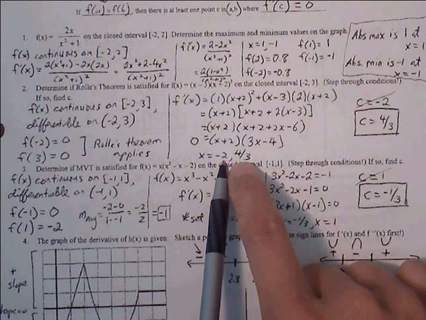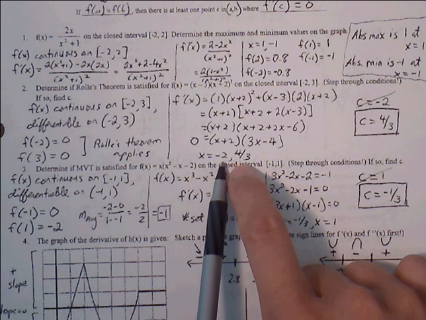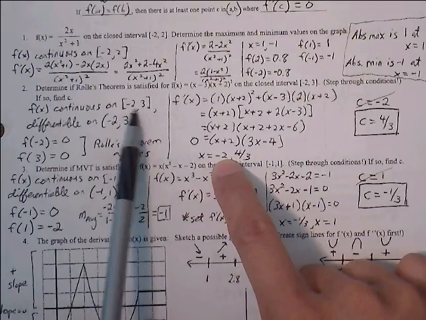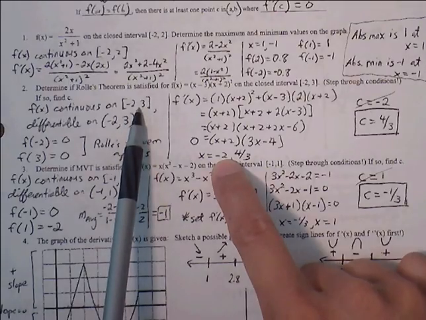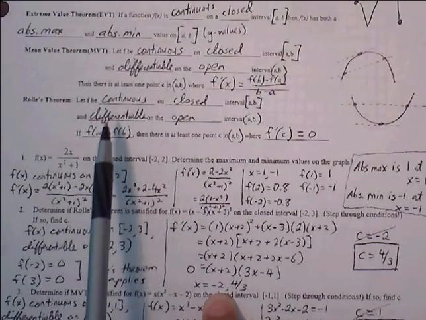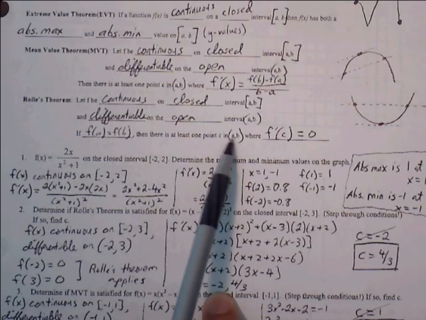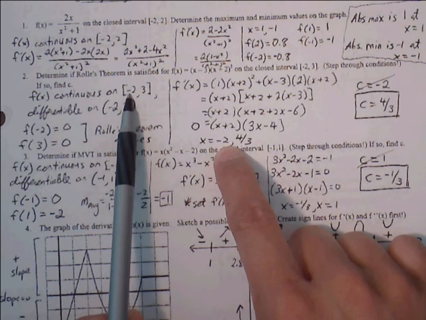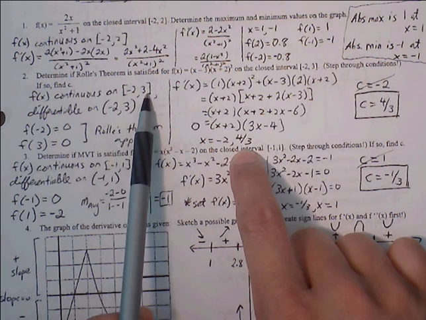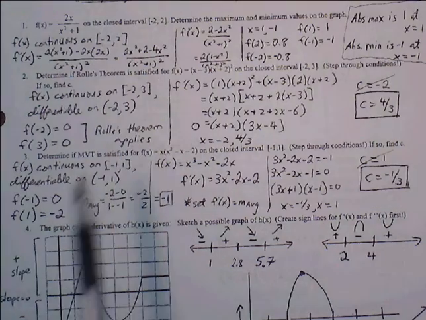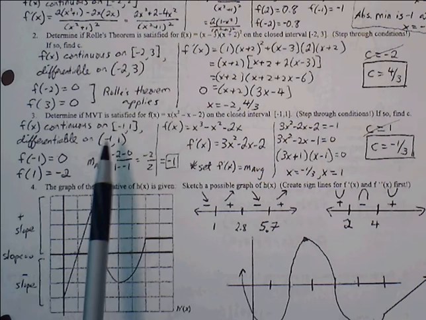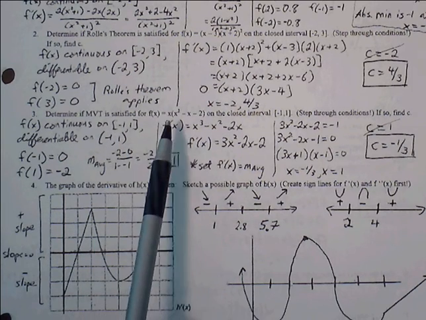All right, so we have 2 points where the slope is 0. However, we have to consider that we only care about our c value that sits between the endpoints. So anything that is on the endpoint or outside, we have to eliminate. We're only guaranteeing at least 1 point c on the open interval. So you have to be careful. Even though -2 is sitting right on the endpoint, we have to eliminate that. Only 4/3 is acceptable.